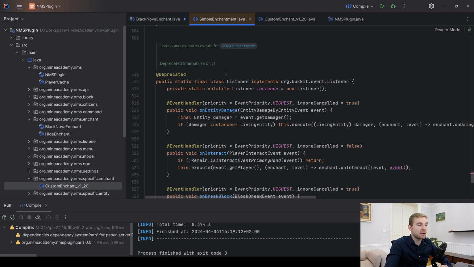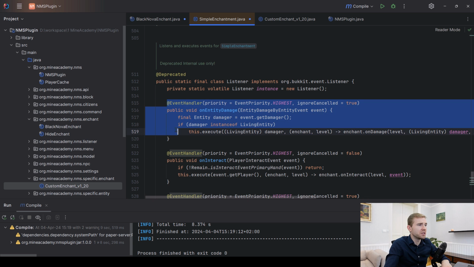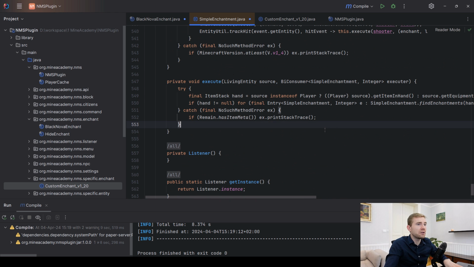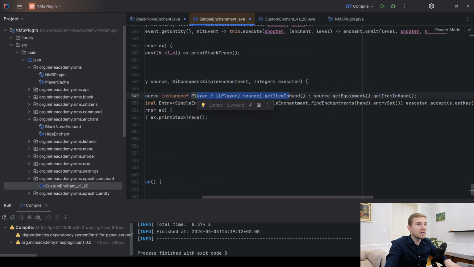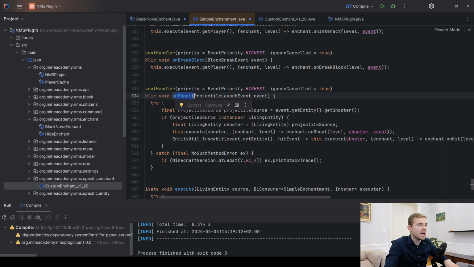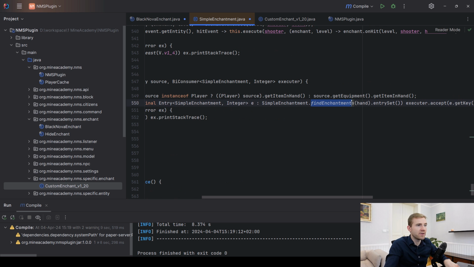Okay, and then when it comes to the actual listener, this is just a basic listener inside this class that you can register using vanilla. I don't know why IntelliJ likes to do this on one line, but basically you can register for all these methods, and then you can have an execute method. They'll simply get the source item. We're doing a bunch more stuff when it comes to onShoot. You can just check the GitHub, guys. I don't want to explain myself for 3 hours because I think it makes more sense if you just check the source. And then we just check it using the same findEnchantments method.